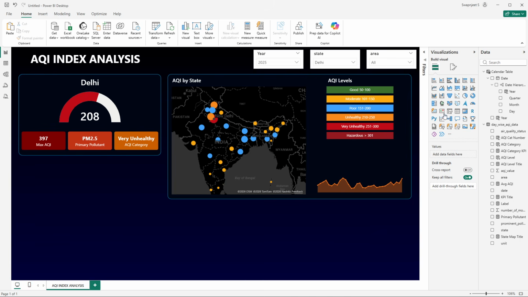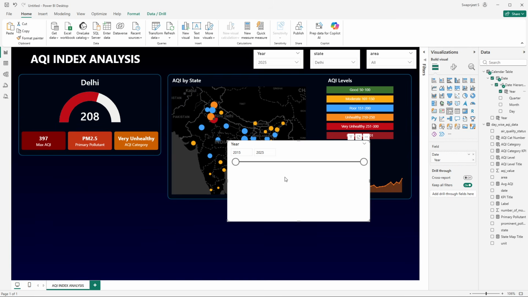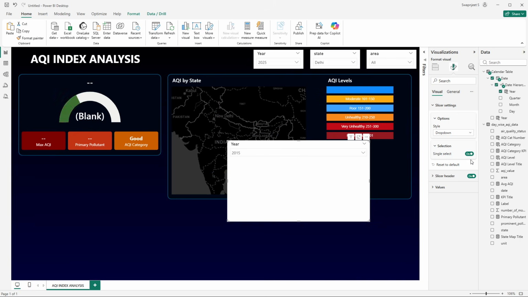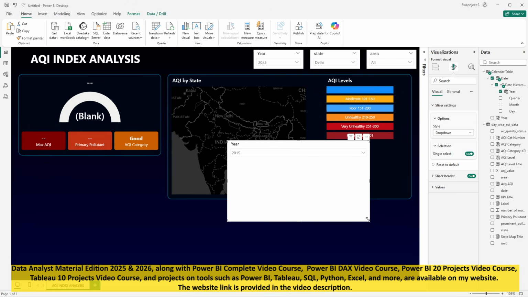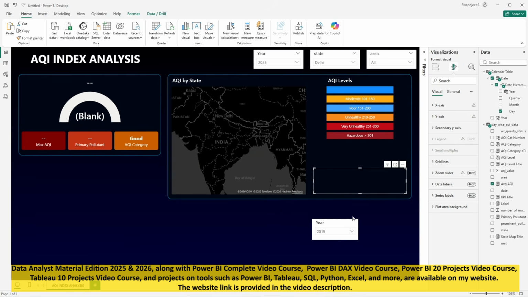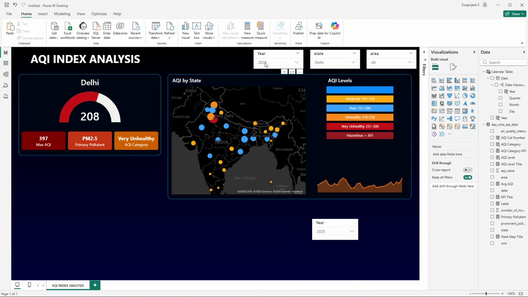So from here I will take a slicer first. Let's add a slicer. So here is the slicer, and I will add it for year first. In slicer settings, I will choose drop down and single select. But you can see that because of this slicer, all other charts are changing. Similarly, this chart is going blank. If I choose 2025, then it will show up. Why? Because there are two year slicers right now, and only if those two match will it show the values over here.